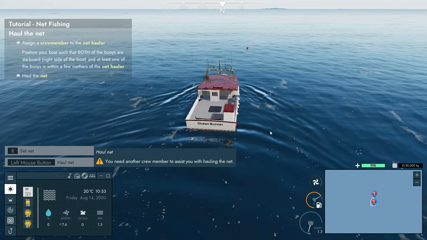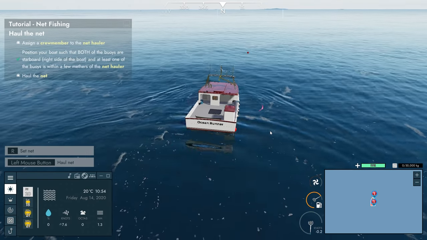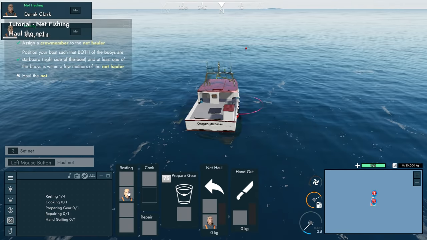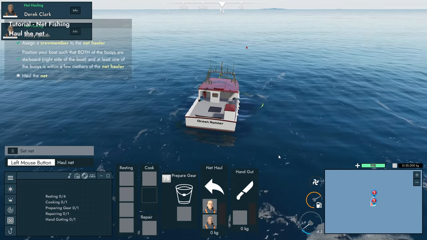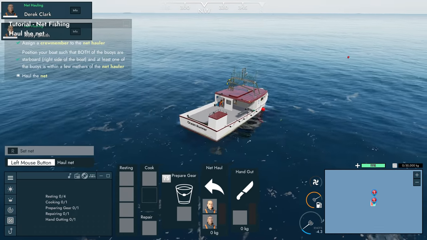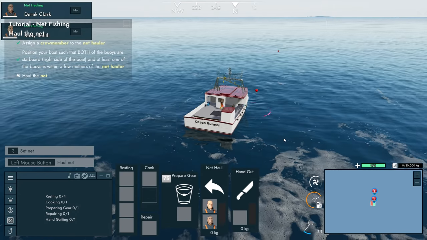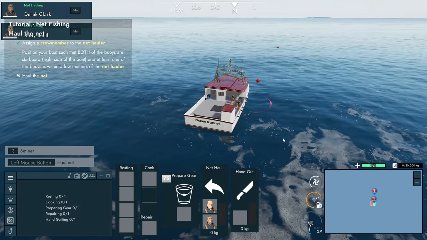You need another crew member to assist you when hauling the nets. Well, you didn't say that in the tutorial, did you? Okay, so if I get two guys on it, will they just do it themselves? That would be really handy. Or will that bugger up the tutorial? Let's find out, shall we?